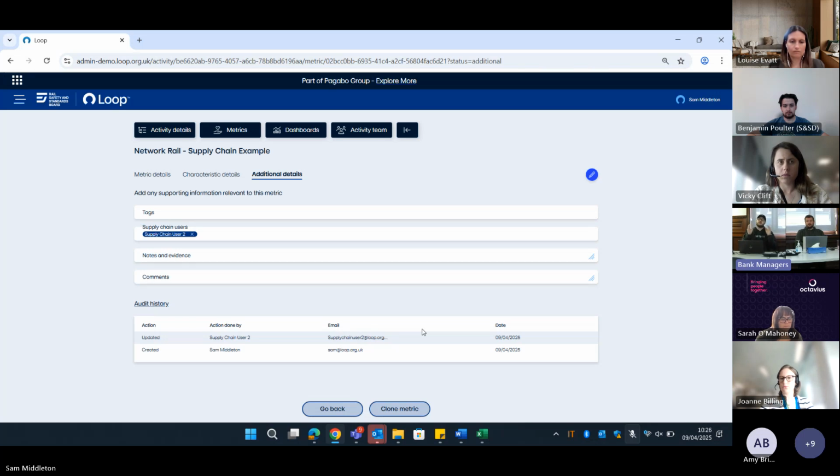Each of you guys, your supply chain users, will only ever see your contribution. So if there's 10 of you, all on one project, all contributing £1 million, you will only see your £1 million. You won't see anybody else's data. However, Vicky will see the full £10 million from each of the 10 supply chain users. So it's completely safe, it's completely GDPR protected. The only person who can see your data is you and Network Rail, the person who's invited you in, essentially. No one else can see it.